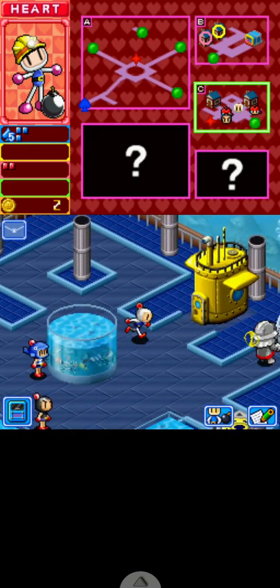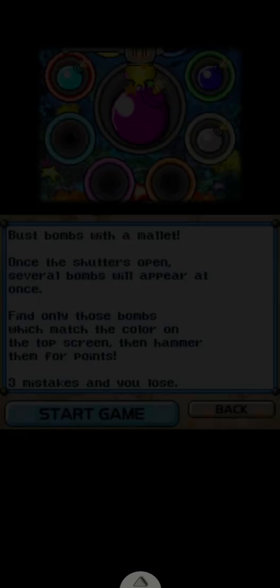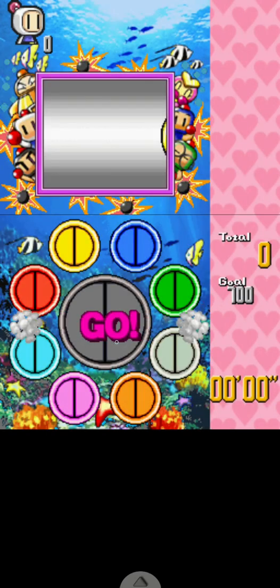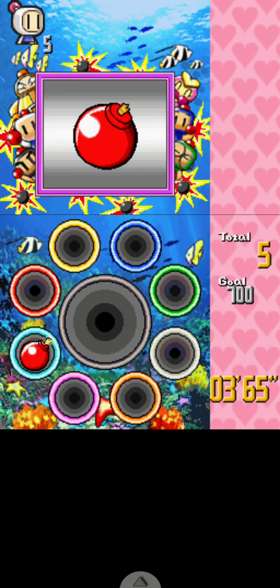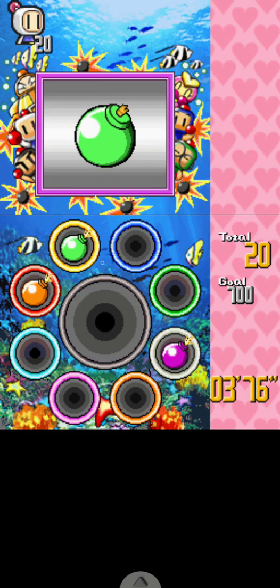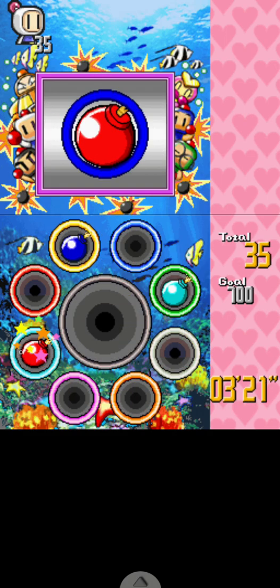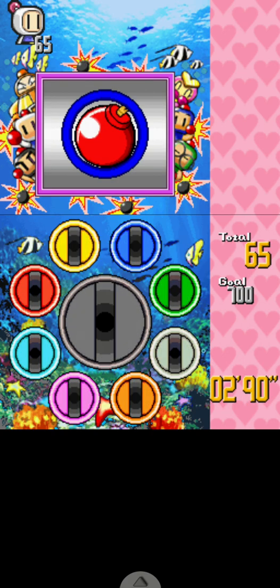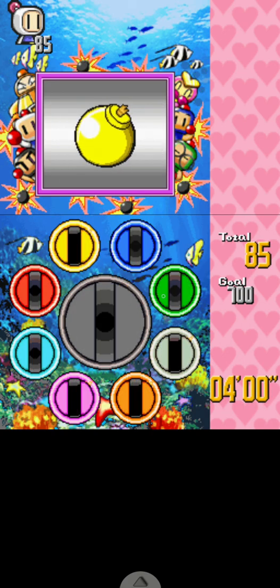Do I want to do this or this? I'll do this one first. This one is pretty fun. Bombbuster. You gotta tap on the right bombs to unfuse them. You have to do it quickly or else they'll explode. And you have a timer on your bottom right corner.